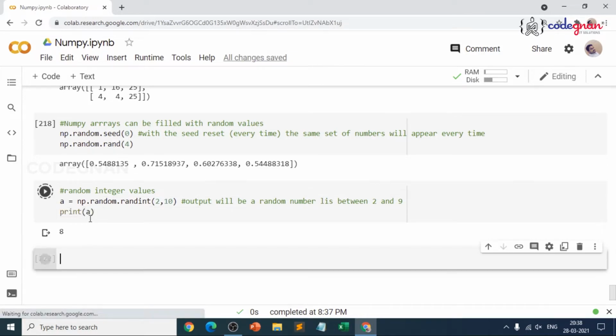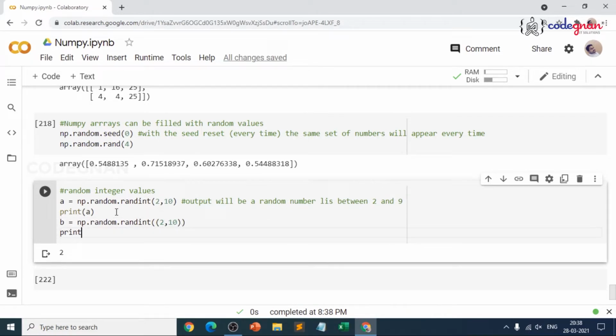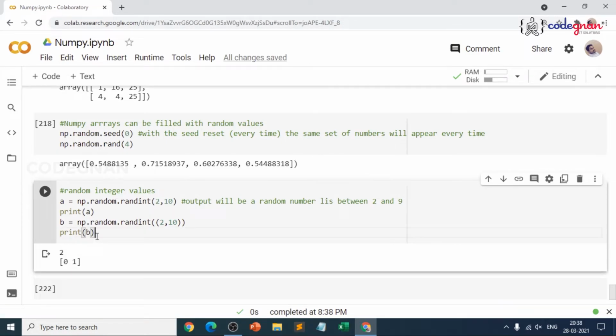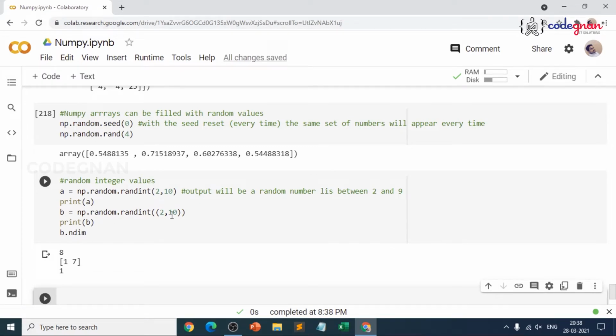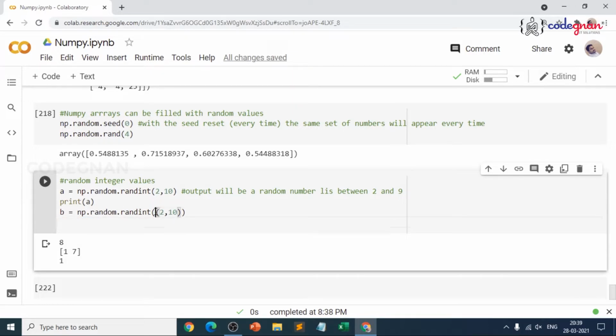So that is for the first case. When you give print of a, the output changes every time. Now I want to include my low and high values along with the shape. So b is equal to np.random.randint, because again if you give it like this, even if you mention the tuple over here, 2, 10, you see the result, what happens? When you give print of b, it clearly shows it's one dimension. Try b.ndim, you will clearly see it's one dimension and it lies between 2 and 10. That doesn't make sense, right? So make sure to pass some input here.